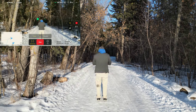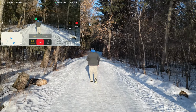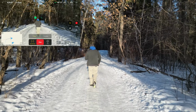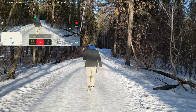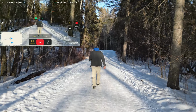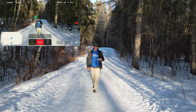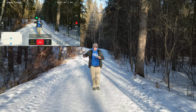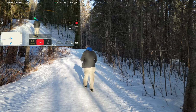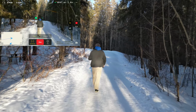What is that for altitude? Oh yeah, she's right on my back. This is gonna be a little challenging for it. This is cool. I am so impressed with this little drone, man. And I can hardly hear it, folks. It's like 10 feet behind me. And I can hardly hear it.